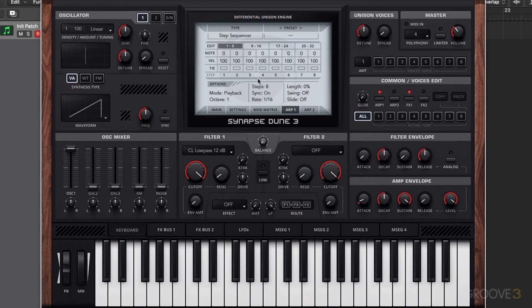So what's remaining on here is the ability to sync this to the project tempo. We can choose the rate of the arpeggiator. So we just drag up there. Let's put this back to up. We can choose the length of the notes. We can swing as well here. Let's put this to 16th so it's a little bit more obvious. And we've already been through slide. And that is the parameters of the arpeggiator.